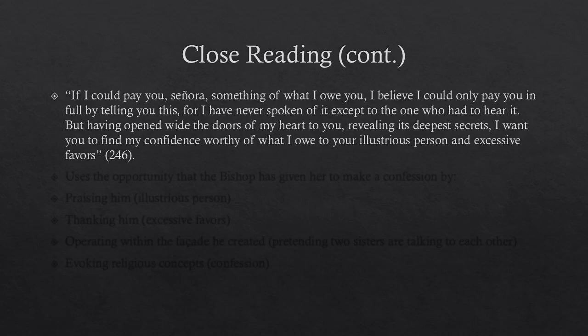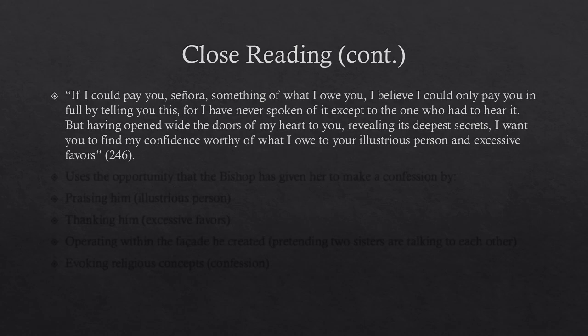She's cleared the ground. She's shown that she's humble, that she's doing what she believes God made her to do, that it's not a sin to do that, that it doesn't violate church law to do that. And thanking the bishop and praising him here, she's opened a door. And she's saying that he has opened that door for her now to bare her soul, to let her emotions out, to reveal to him what she believes. She's cleared that ground, and so she can now spring into the rest of the letter and just bear it all, because that door is open.